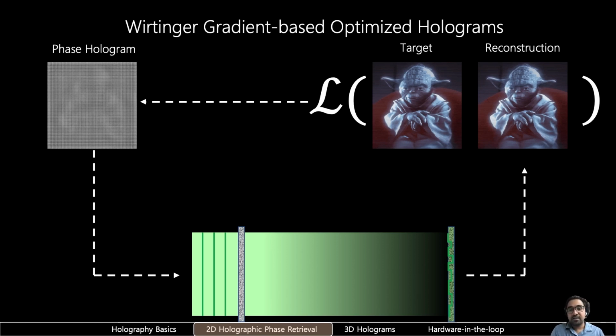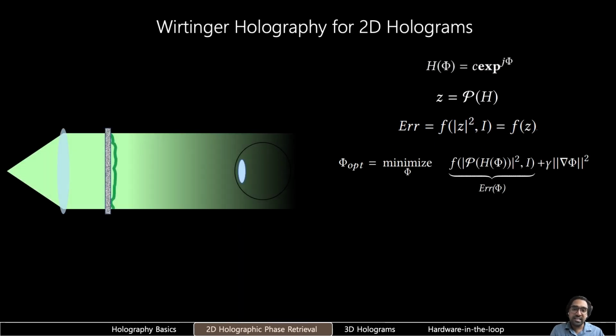Although it sounds simple, this approach isn't straightforward, and I'll tell you why. So, as you can see here, we started with a phase-only holographic field. We then propagated the field and took its intensity. We want this intensity to match the target image, so we simply construct an objective function that calculates the error between the reconstructed image and the target image. We can do a first-order gradient descent optimization if we can compute gradients of the objective here. And of course, we can simply apply the chain rule to compute gradients.